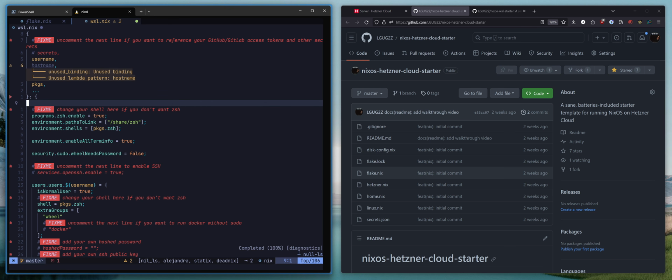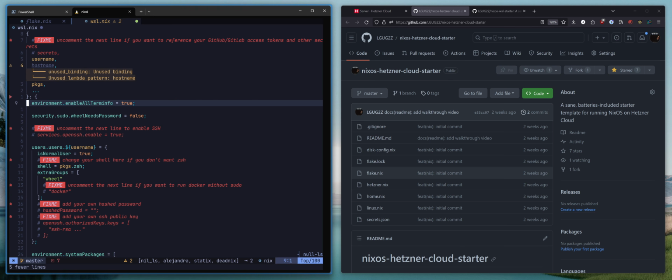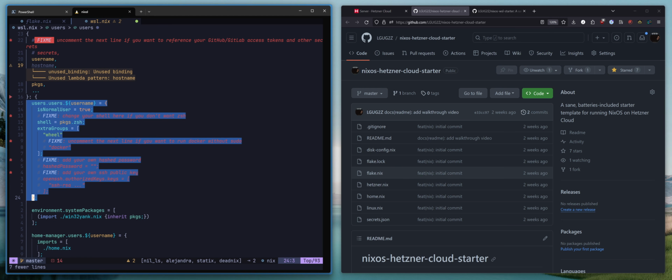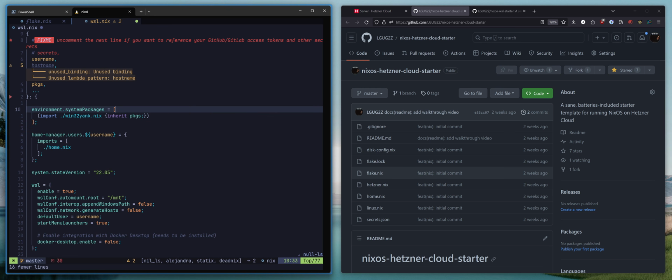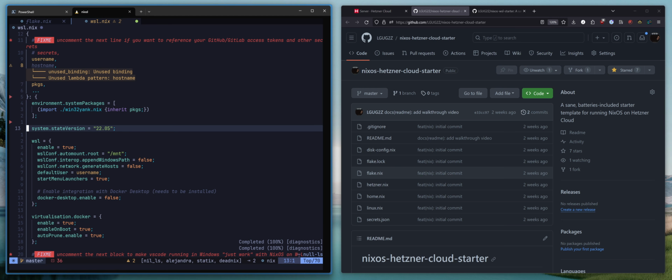So networking hostname, that is not specific to WSL. Z-shell, again, that's more on the Linux level. Terminfo, wheel needs password, OpenSSH, that is all Linux. Users and groups, all Linux. System packages, Win32Yank. Win32Yank is specific to WSL, so we're going to leave that in here. Home manager also is not specific to WSL, so we can remove that.